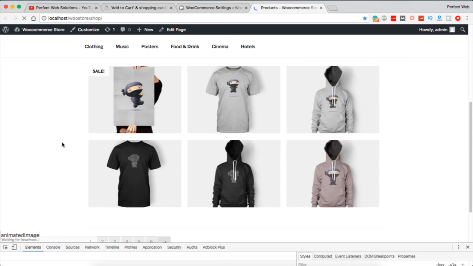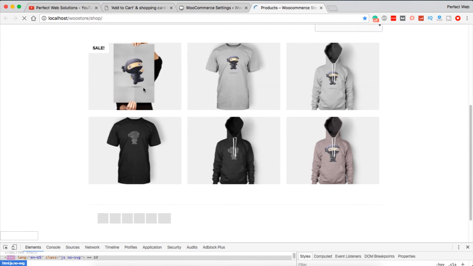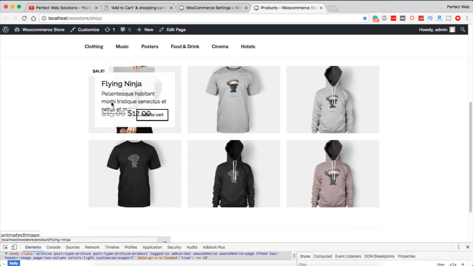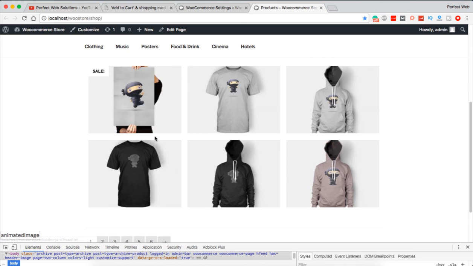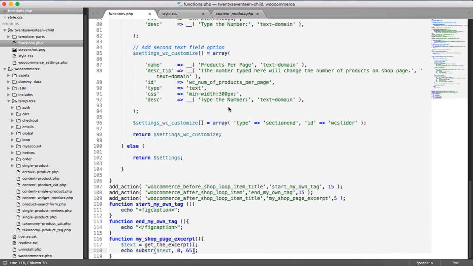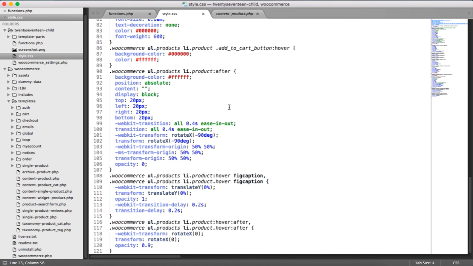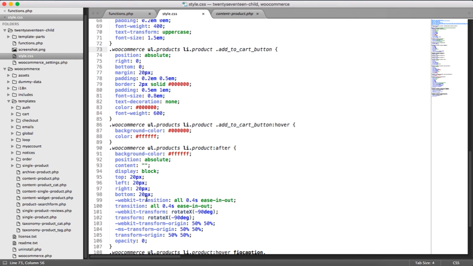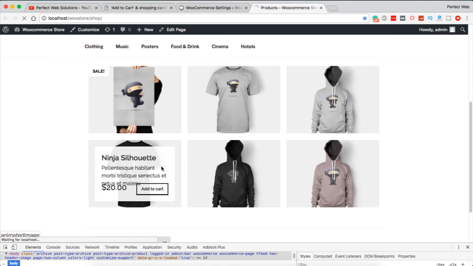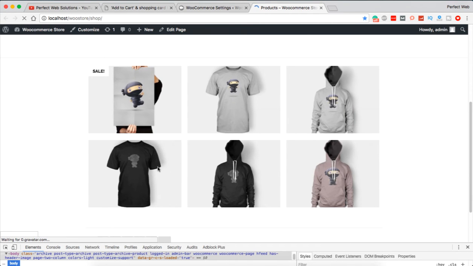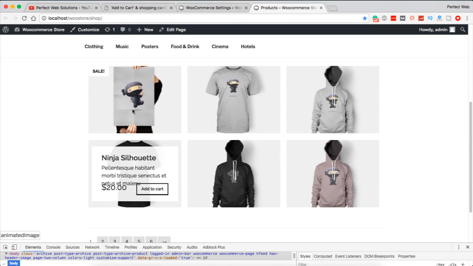So reload, and it's still looking, or we can move it a little bit down. And if we look at the caption style, we can see how much is the height and width, bottom 20, top 20. So if I leave 10 on the left and 10 on the right, it will make more space. Yeah, a bit better.